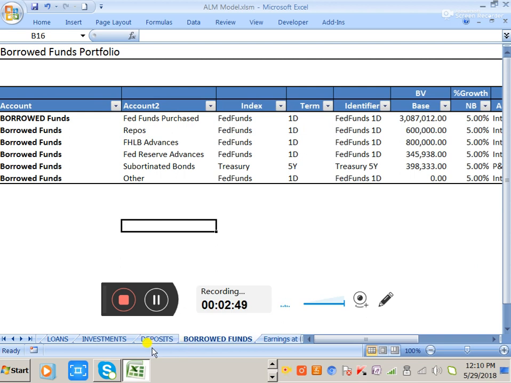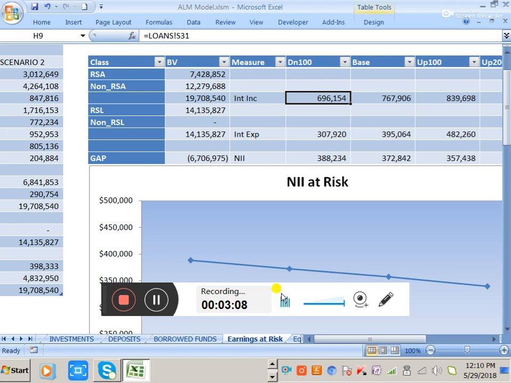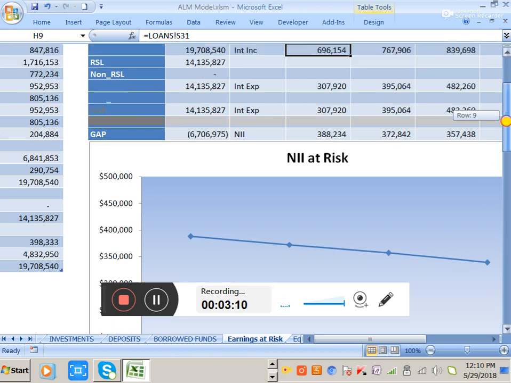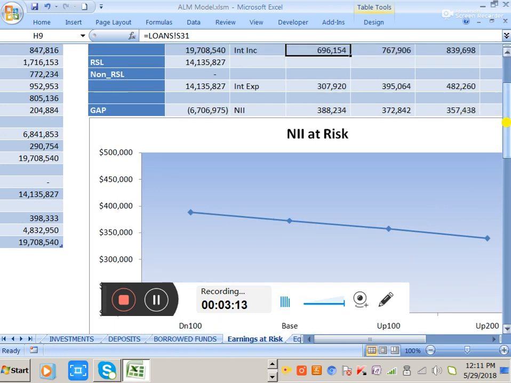The model has a macro which runs in the background to calculate this. If you want to use this model, you may have to re-index row numbers to accommodate the line items in each sheet. This requires a little bit of customization. The earnings at risk are calculated basically by computing the net interest income for the first year and the second year.